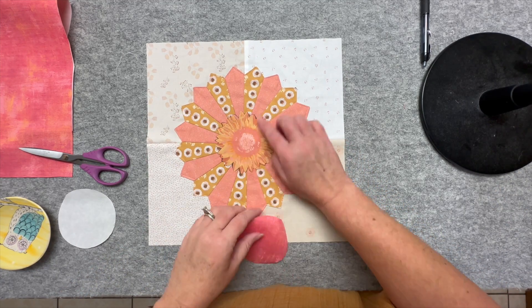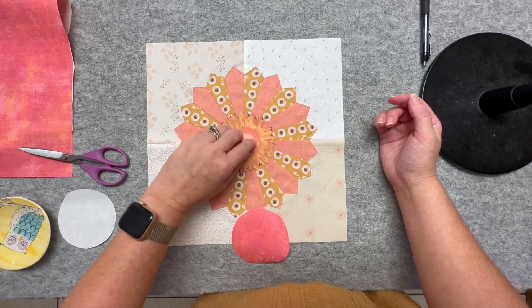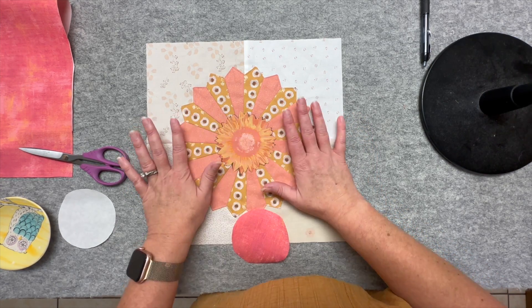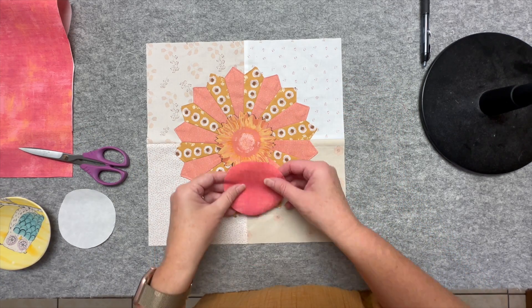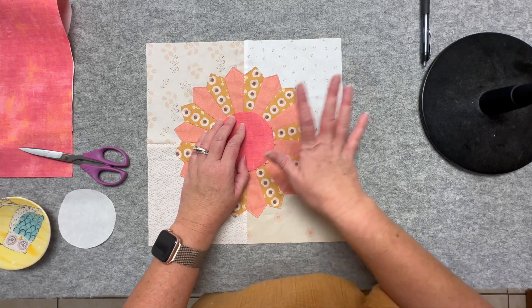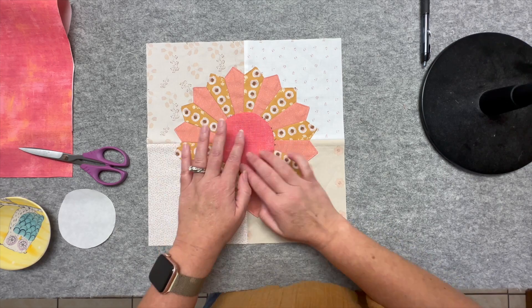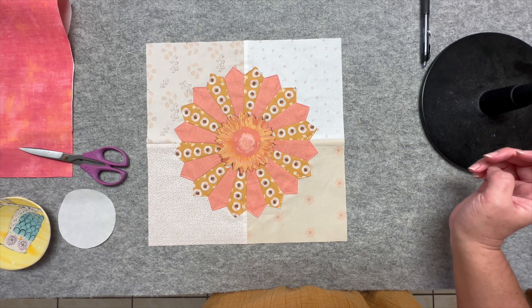This is not permanent, but it's going to feel pretty close to permanent. If you try to pull it off, you see it's not coming off — it's not even coming up a little bit. If you get in there and dig, you could get it off, so if you make a mistake you can fix it. But if you wash your quilt without stitching on top of this, it's going to peel off when it comes out of the dryer. So you definitely want to eventually stitch this. I usually save that step for when I'm quilting the quilt — I'll stitch all the way around this raw edge, maybe with a swirl, diagonal lines, or a grid. But as far as the blocks, this is enough for right now.